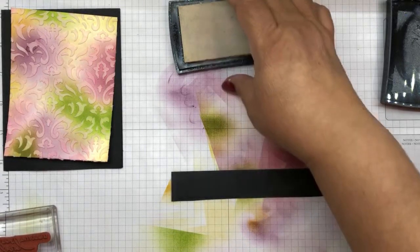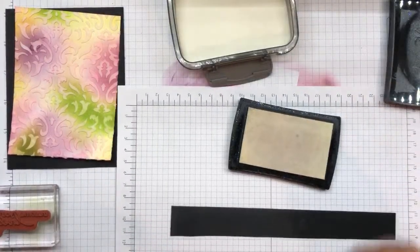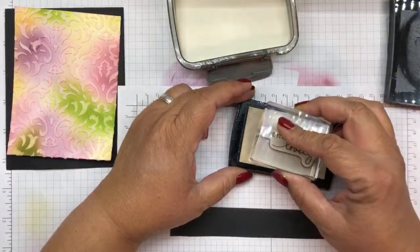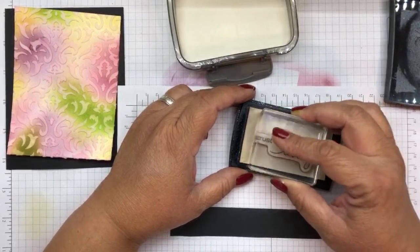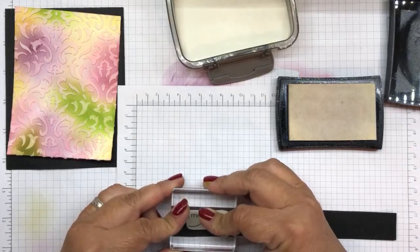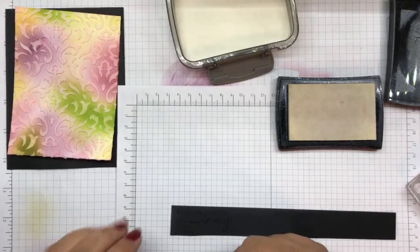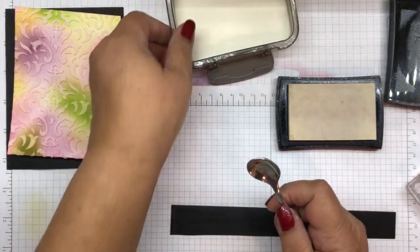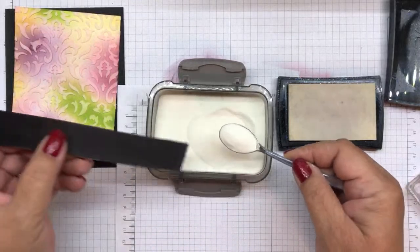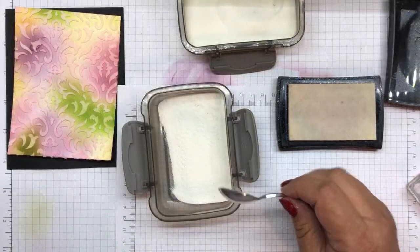All right, where's my clear? And I'm going to get out this just to kind of stamp on. Okay, where is my stamp? My Versamark. I'm making sure it's really good and juicy. Oh, wait, you meant on. Okay, I know what you mean. Yes, I do know what you're talking about. That's what I was thinking originally. Okay, we're going to use this though. Let's keep that right there. That's my clear. Let's do this in white and we'll compare. I'll see which one I like.